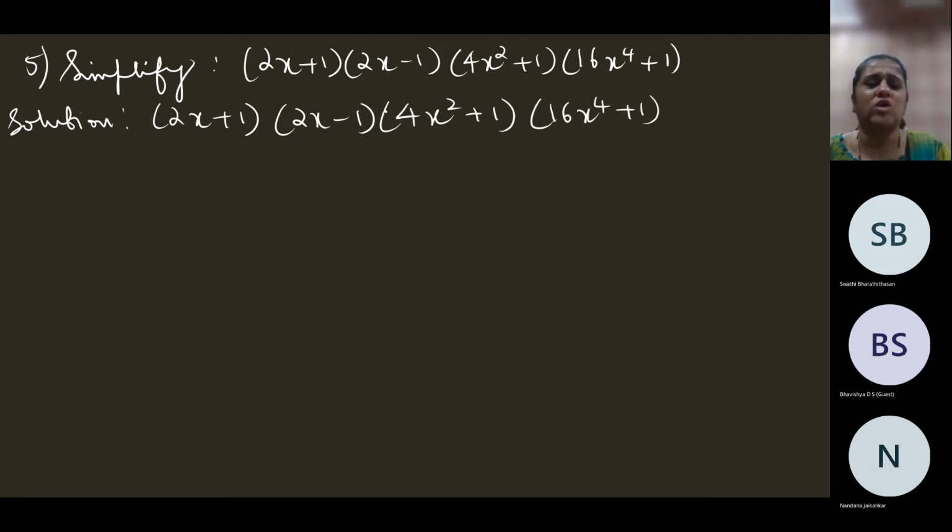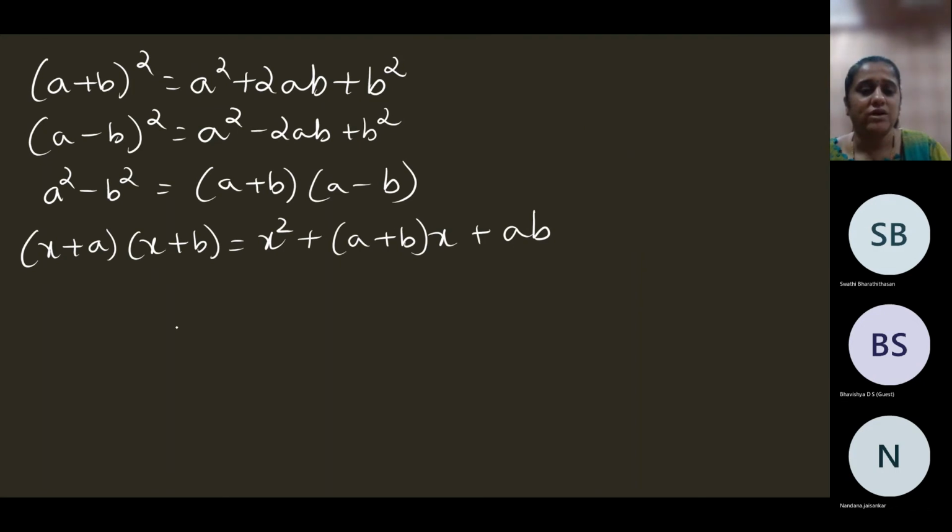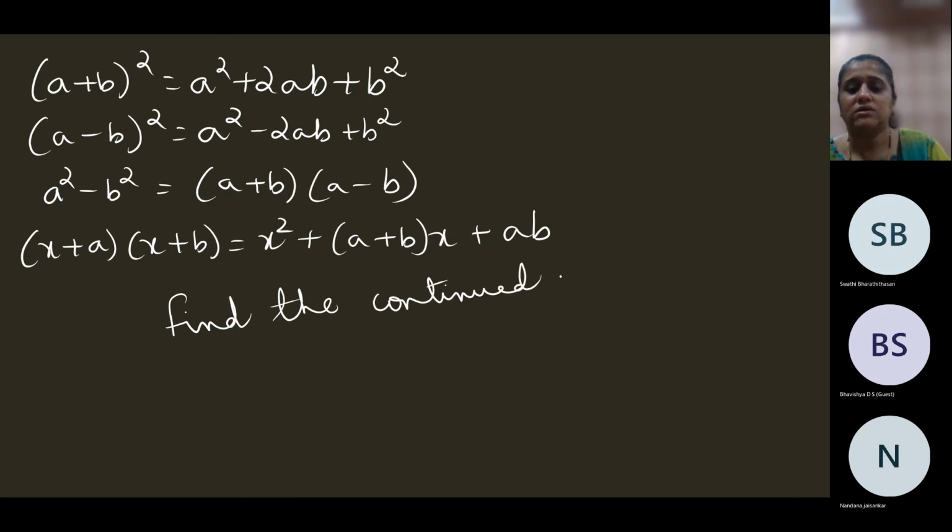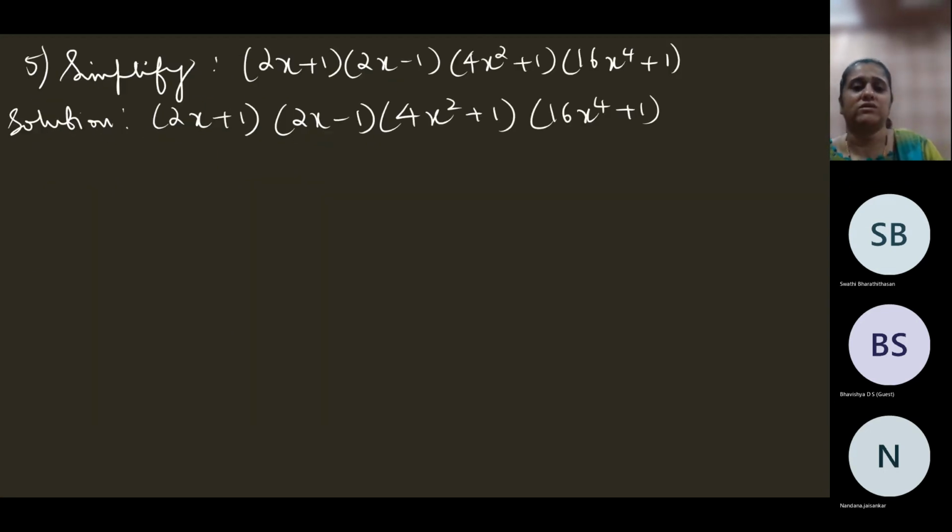So we understand this is called a continued product. The heading can also be find the continued product, make a note of it. The heading can also be find the continued product or simplify. There is only one way of solving this. Whatever be the heading, there's only one thing you can do with this. Yes, Bhavishya.